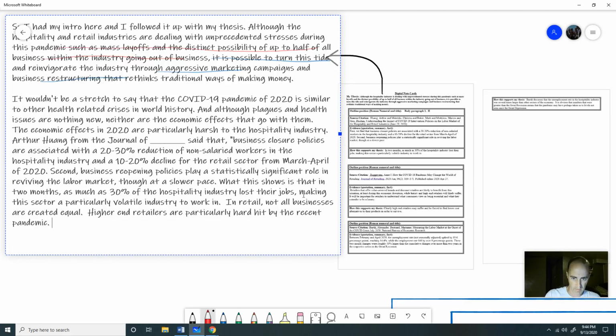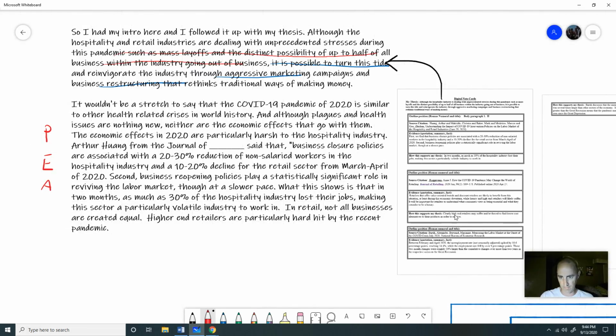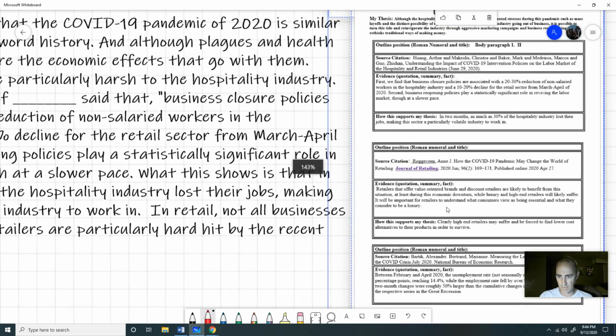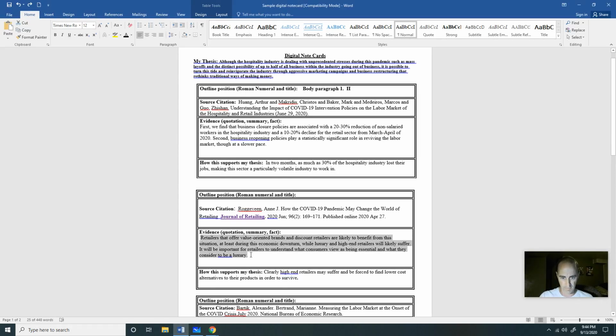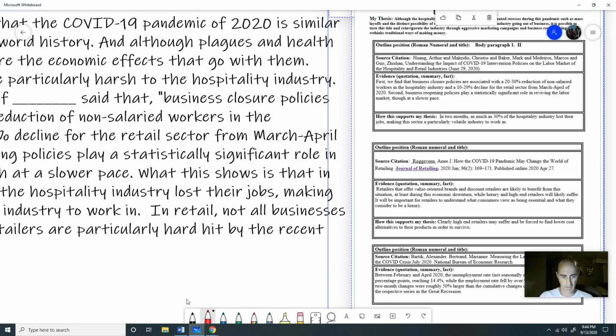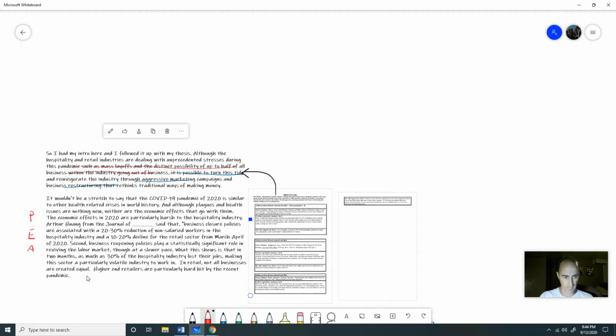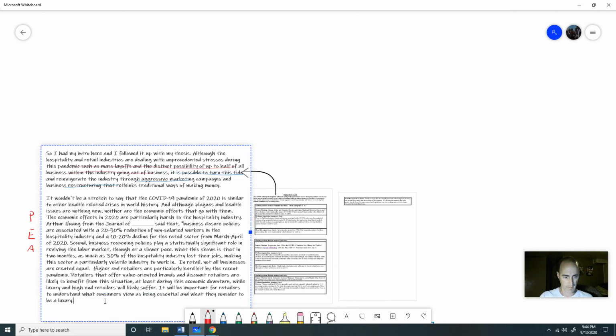Okay, now I have to go to the E. I need to go to the evidence. Well, I already have it here because I made you guys do it, and so I made myself do it. I'm going to take this, I'm going to copy it, and I'm going to paste it right here. Okay, now there's my E. However, again, I can't just have a quote flying out of nowhere, and I would have to quote that, by the way. So who is this from?